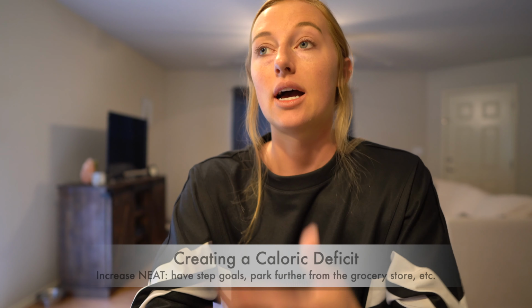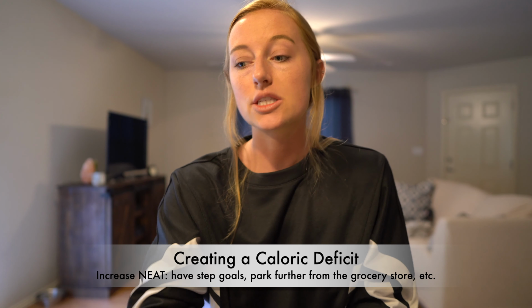And lastly, some people like to up their random daily activity to burn more calories, like step goals, things like that. And I think that's totally fine and great, but I personally don't do that. I like to keep that consistent, and then I'll adjust my food and my training around it, because I coach, and so I kind of just sit down all day, and honestly, hitting 10,000 steps for me is so hard. I have to walk around my house like 20,000 times a day, so I just don't do that. But that is a way to increase your caloric expenditure.